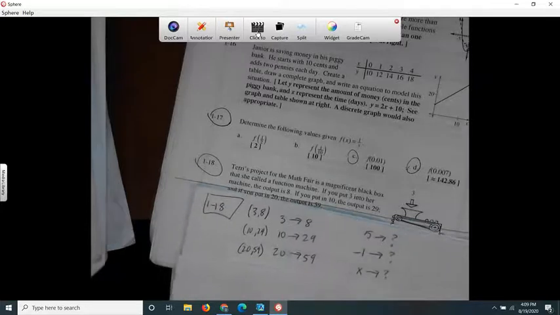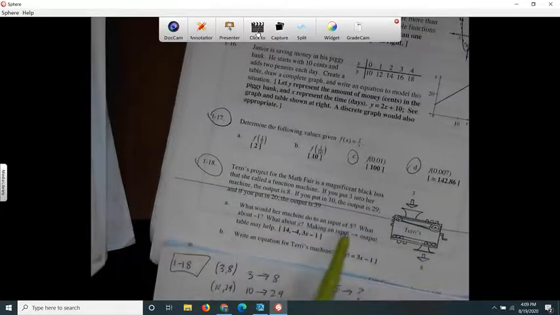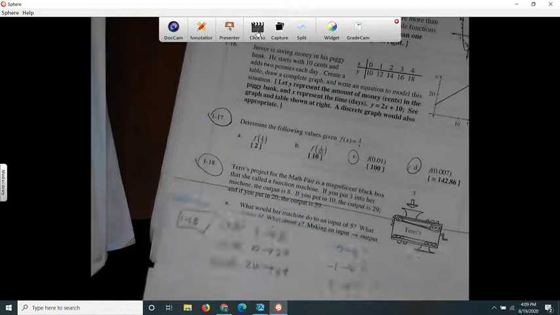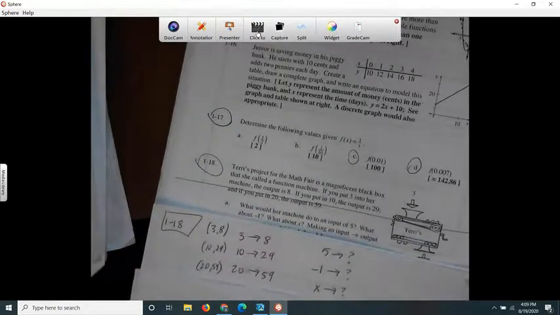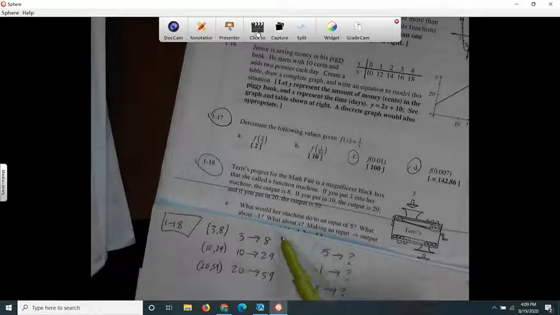Okay, so they want to know what I would get if I put in a 5. Well, I think we have to kind of crack the code. What happened to that 3 to make it an 8? At first I was thinking, well, 2 cubed is 8, maybe it's 2 raised to a power, but that was proven wrong on the other two, so I gave up on that. And I thought, well, maybe it's getting squared and subtract 1. 3 squared is 9, minus 1 is 8. But 10 squared is 100. That didn't work.